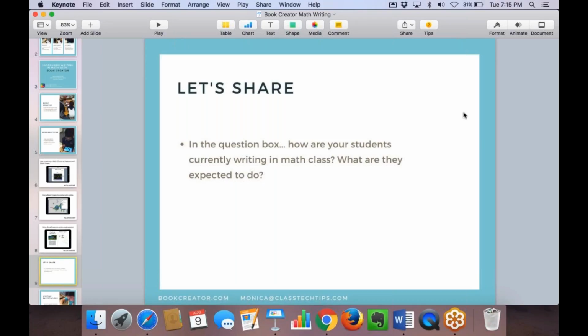We're going to pause periodically so that I have a chance to peek in and see some of the things that you are sharing. When you put something in the question box, it's something that I can see, and then I'm just sharing out and giving shout outs to some of them. So don't be worried if you don't see other people's responses. They're just being sent straight to me in the question box there.